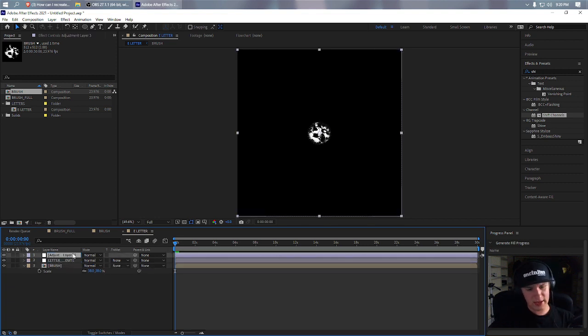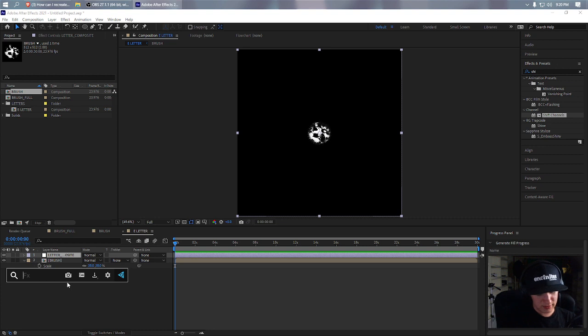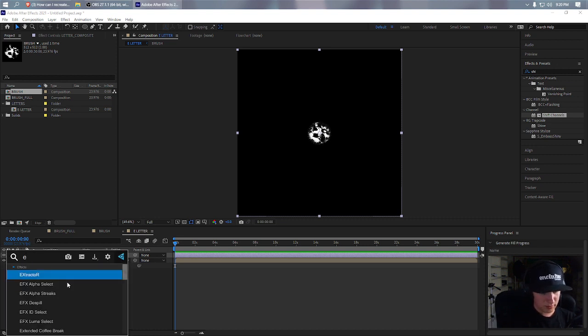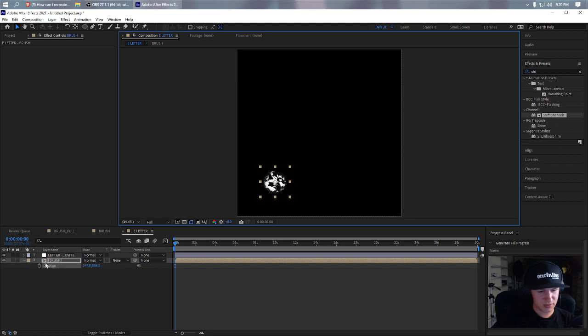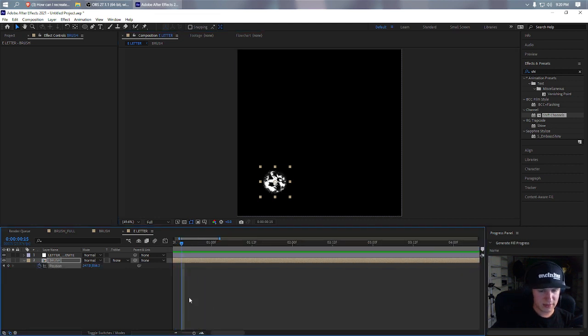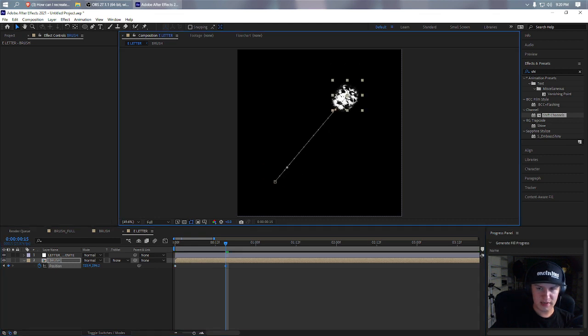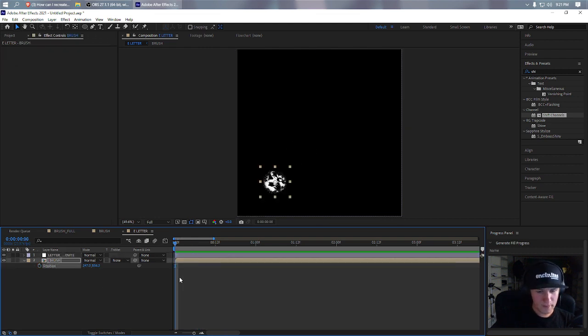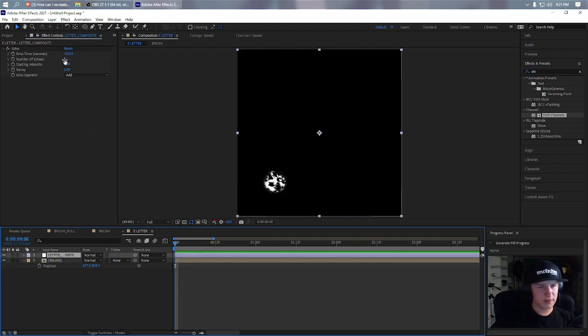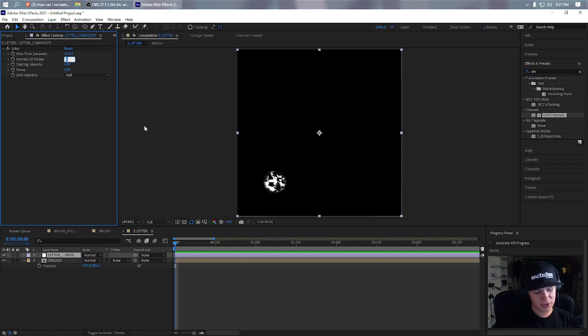So we're going to add the echo effect. Just for a little bit of demonstration, I am just going to keyframe this, and it basically is almost like a pseudo motion blur. So if I create a bunch of echoes, that's basically how it works. So let's remove this. We're going to set our number of echoes to something close to around 270.